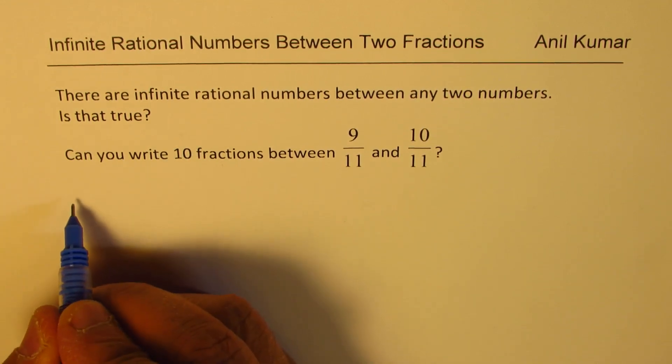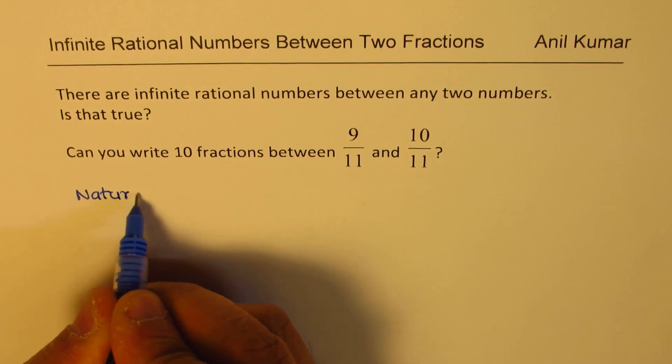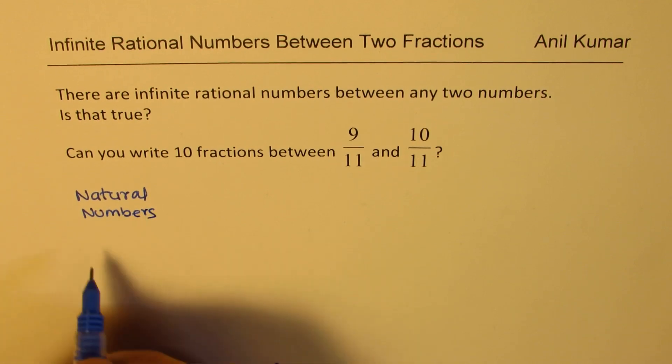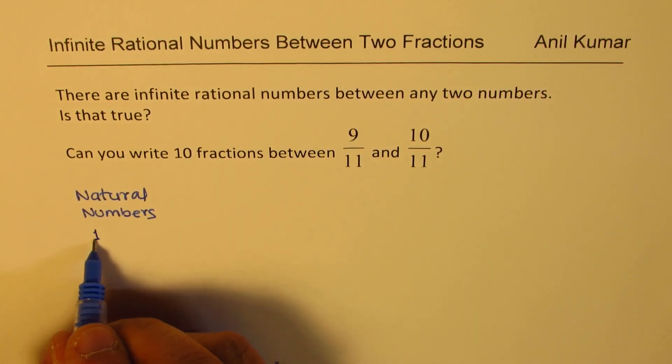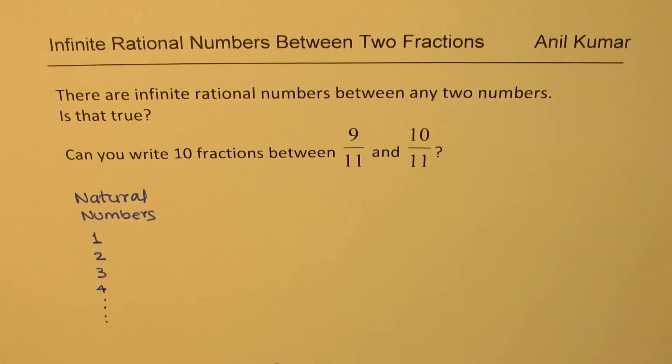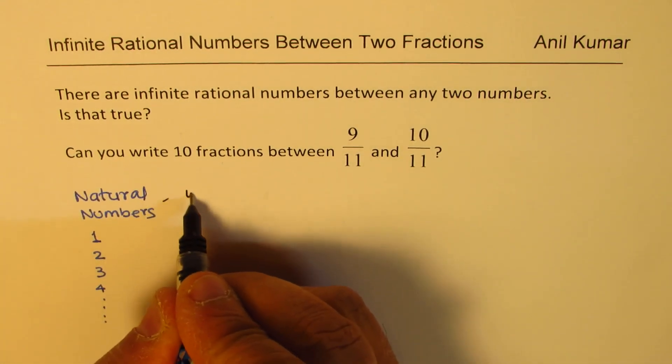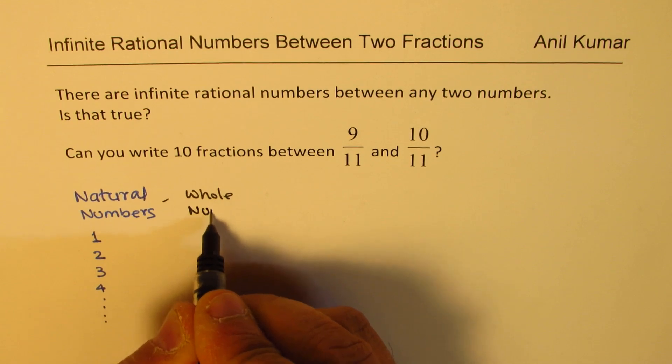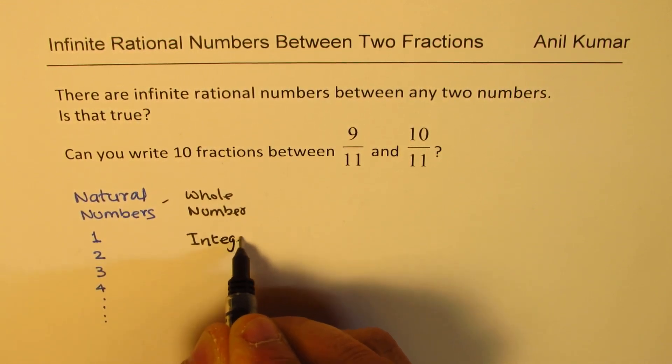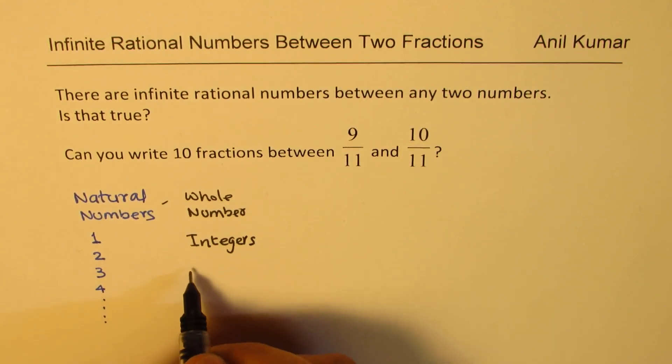Let me begin with natural numbers. You know what are natural numbers? When we say natural numbers, we are talking about numbers like 1, 2, 3, 4 and so on. Now, after that, we have something called whole numbers and then we have integers. Then we have other kinds of numbers which are whole numbers and we also have integers and then we have rational numbers.